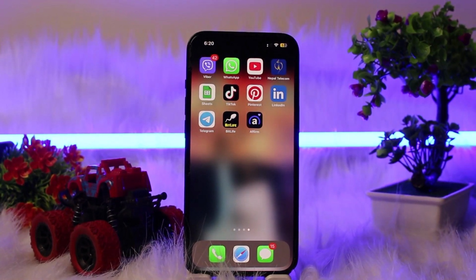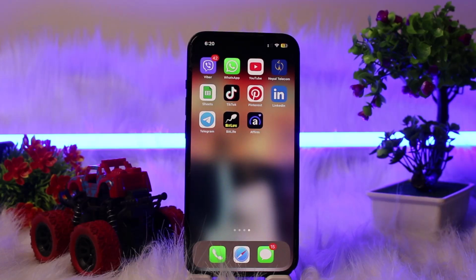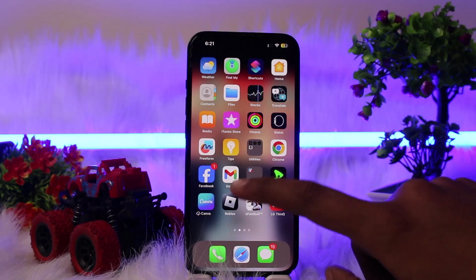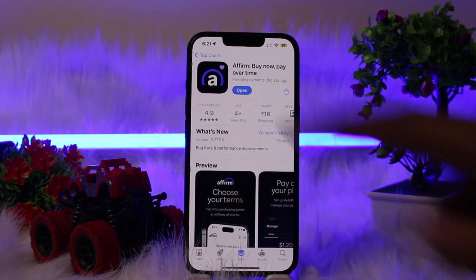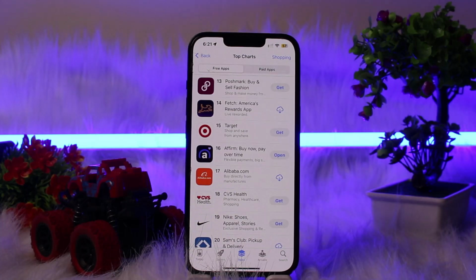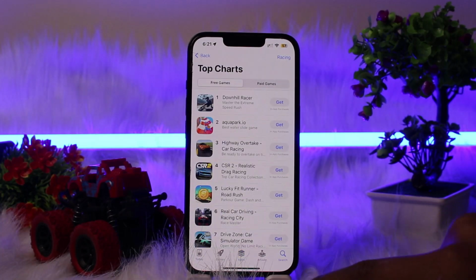So in the following video I will guide you to download Geometry Dash app for free. Now if you want to download the Geometry Dash app and play it for free, you need to simply follow the steps shown in the video, and to do so you need to simply open App Store on your iOS. After opening it, you'll see the various options on the bottom taskbar of your page. So you need to simply click on the search button at the very bottom right of the page.